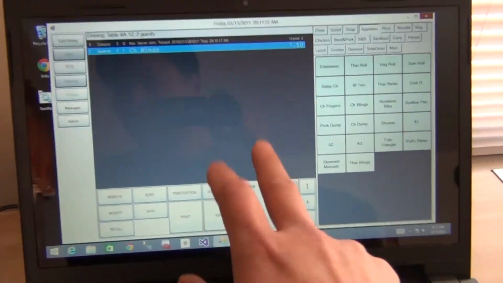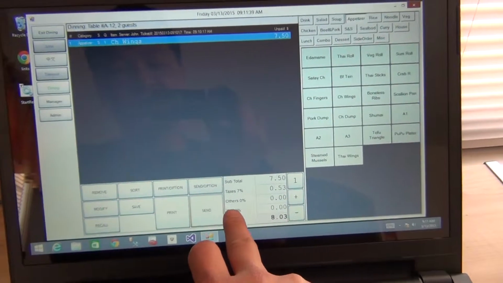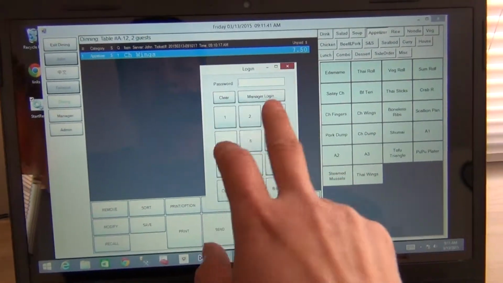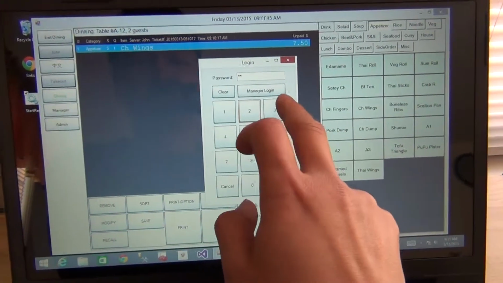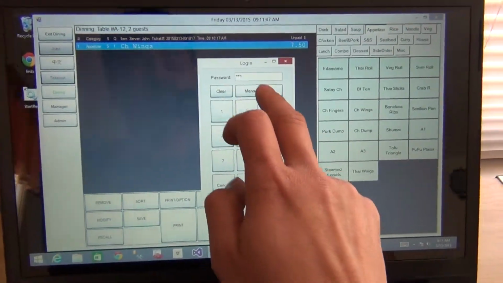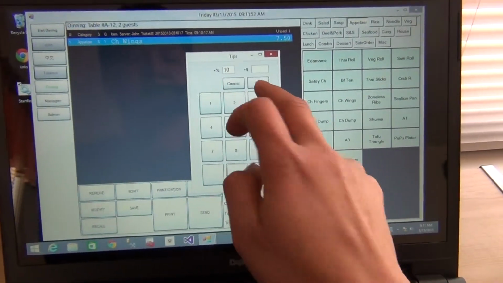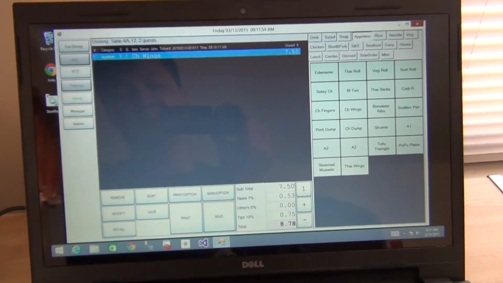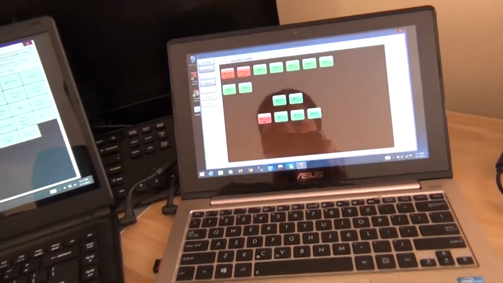So let's say for John, this is John's table, and you can also add the tips here, but it will require the manager password. I can go into any other computer and just enter the information and adjust, maybe 10%, and you can do that too. So it's very flexible. The manager can do it at any computer.